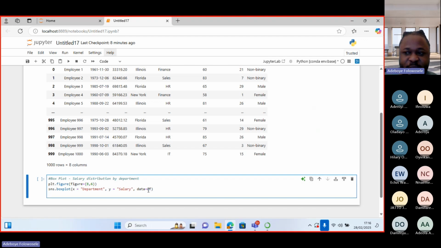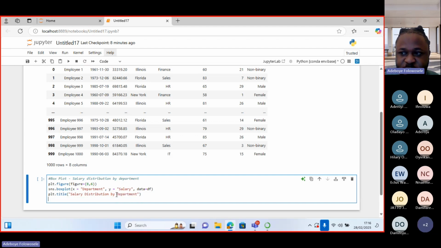Like last week, we gave our plot a title. So let's give it a title: salary distribution by departments. Then plt.xticks.